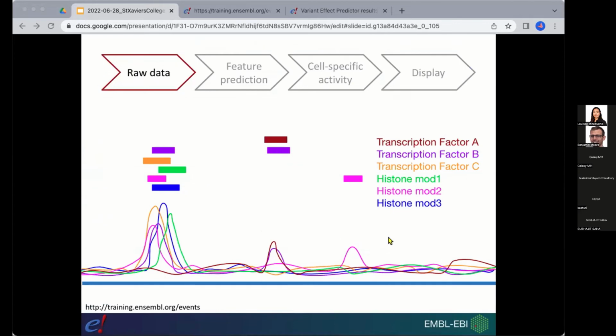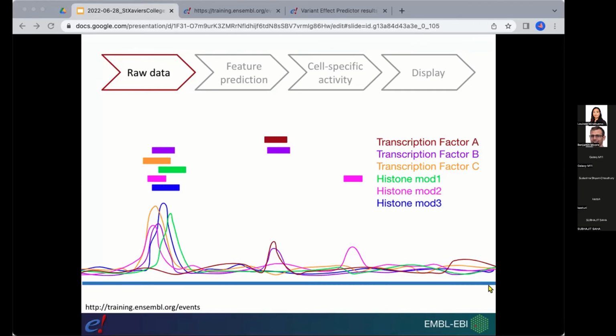So in the first step of the Ensembl regulatory build, we plot the raw data against the genome using several different algorithms to annotate peaks. So you can see the raw data is colored in these squiggly lines, and then the reference genome is represented by this straight blue line here at the bottom. So for example, we start with data that assess the activity of transcription factors and histone modifications.